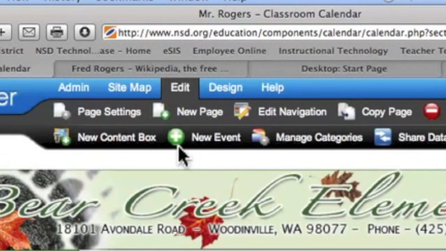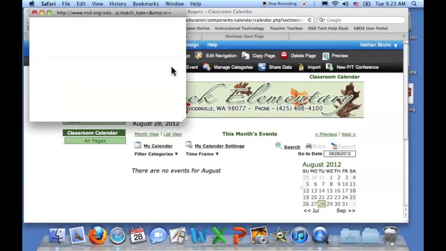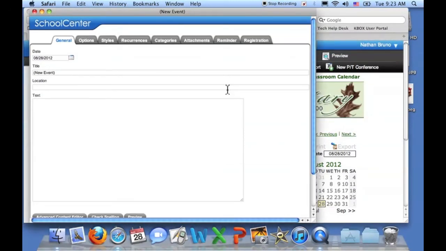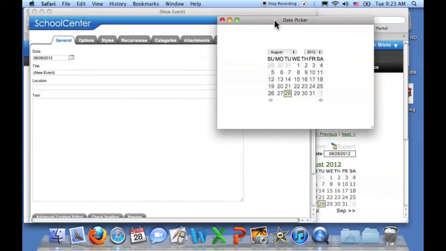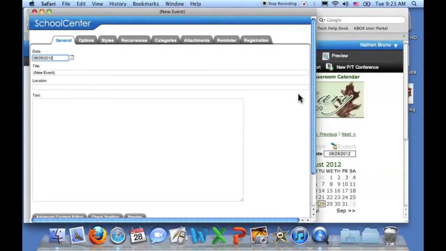Okay, and my eyes should go to the same area when I'm on a document manager page and I want to add a document. Okay, so we'll click on New Event, and this is almost like filling out an email, right? Think of this as like the To field. Tell it what date we're going to put it on. Okay, let's say the 29th, and this will be back to school meeting.